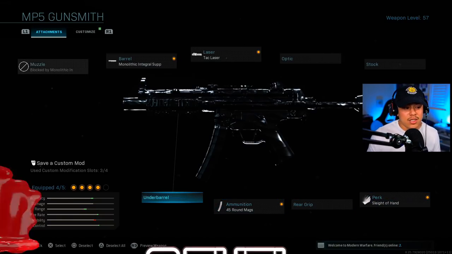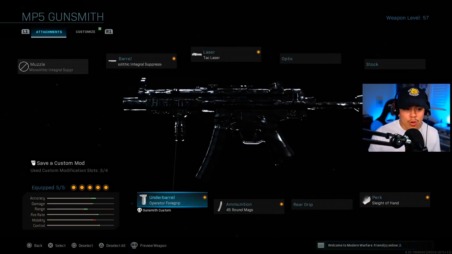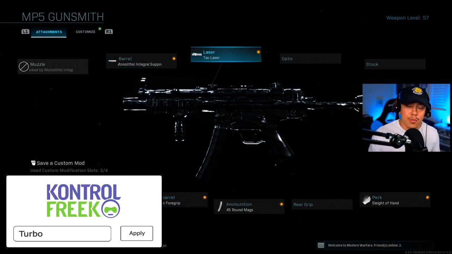Now, my alternate setup is going to be the operative foregrip. With this one, there is no movement or ADS movement speed penalty. However, there is an ADS penalty, and it is a pretty significant ADS penalty. That's why if we put on the tac laser, it does help mitigate those negatives.